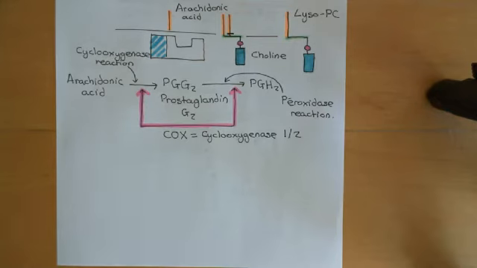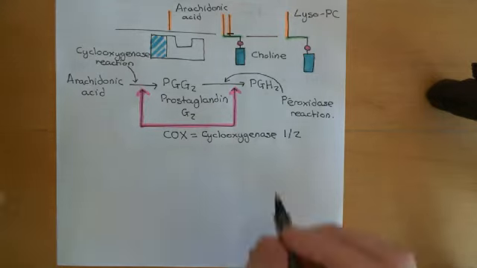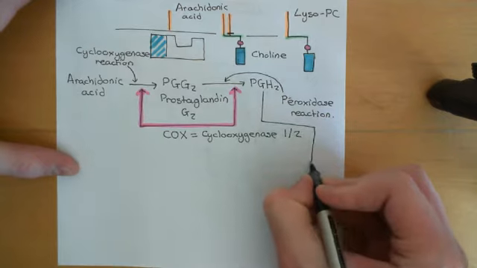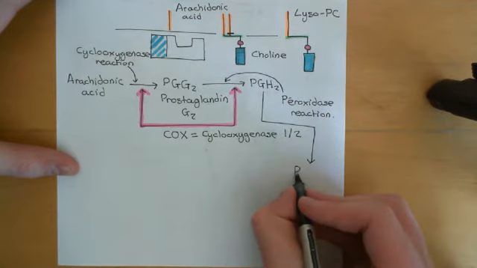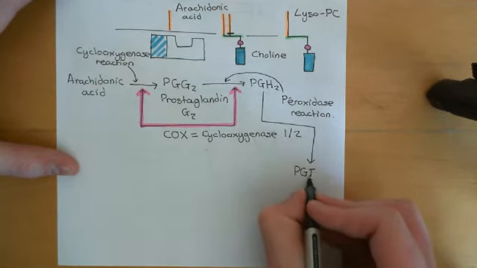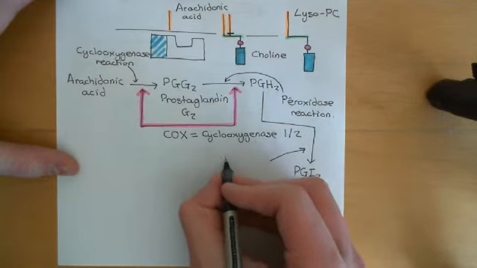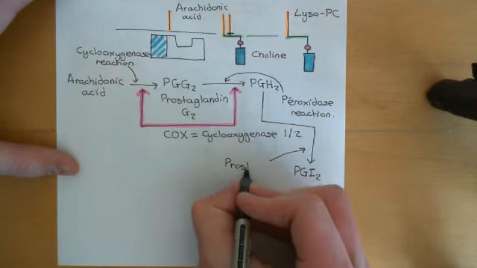So that's what's going to happen to the arachidonic acid that we've now liberated from the phosphatidylcholine. It's going to be converted by cyclooxygenase enzymes in the endothelial cell to prostaglandin H2. The prostaglandin H2 is then going to be converted into prostacyclin, or PGI2, prostaglandin I2, and this is done by the enzyme prostacyclin synthase.